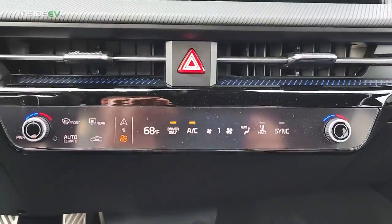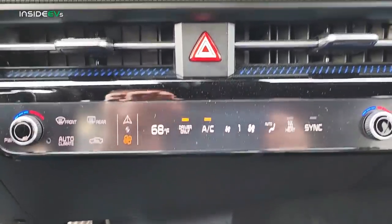The temperature shouldn't be too much of a problem today. When we started it was 66 degrees and it's going to get up into the mid-70s, maybe even low 80s, so pretty good range temperature. We'll reset the trip meter before we start. I set the car in eco mode — Kia calls it eco mode — and I always set the climate control to somewhere between 68 and 70 degrees on fan setting one. I have it set at 68 degrees right now.